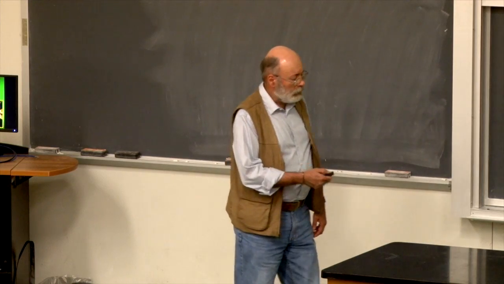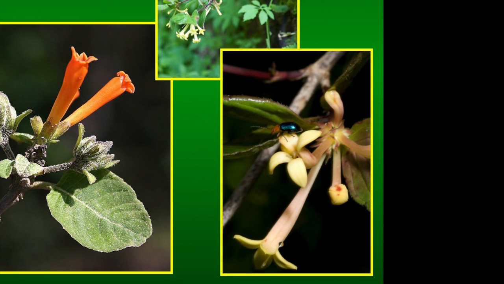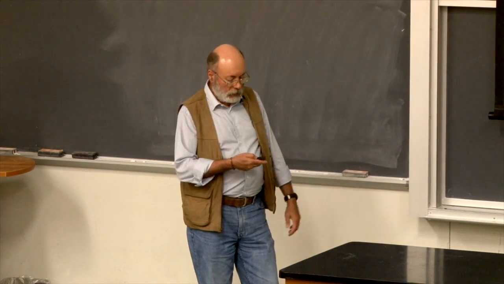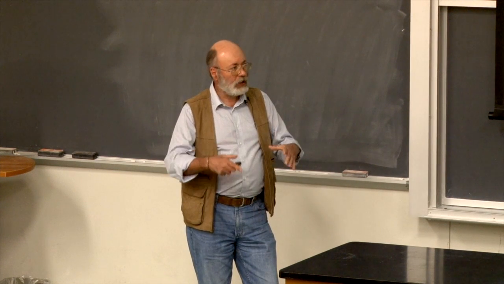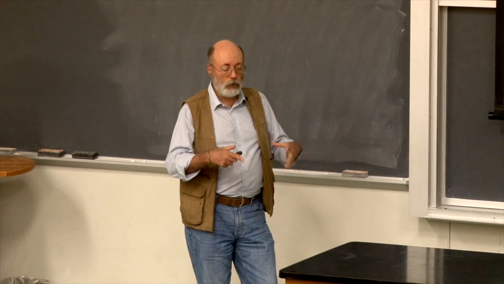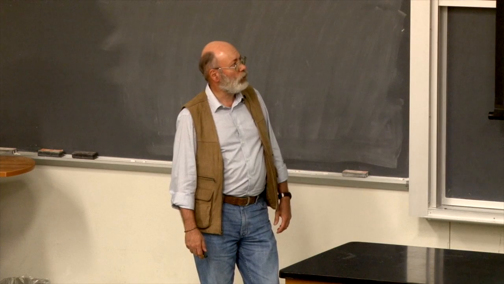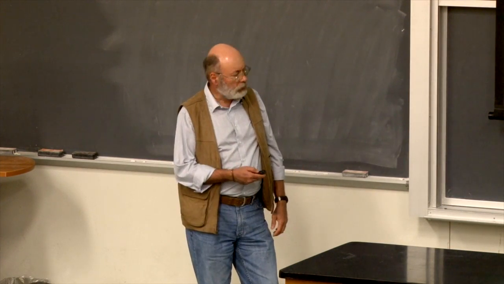And again, as you're down there, you don't just pay attention to the plants, but you see that they have all these neat insects and birds and other things that interact with the plants. So if you're a naturalist, you get more than just the plants out of the experience. Laura is here with Euphorbia cornastra. It's very rare and endemic. That is, it's just in that part of Mexico, in that one little area with the dissected limestone. And this is a wild relative of the poinsettia that grows very, very big, and it's a very strong shrubby perennial.